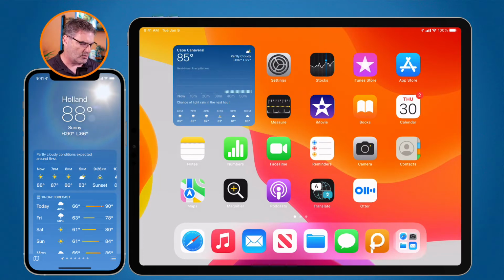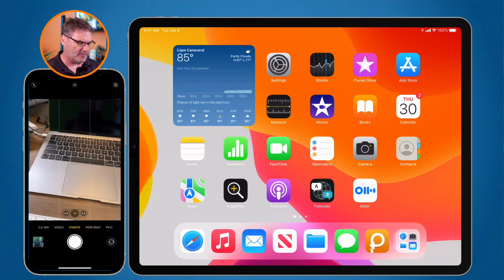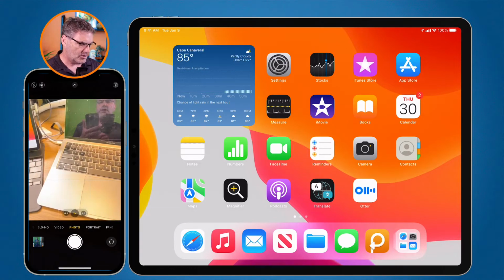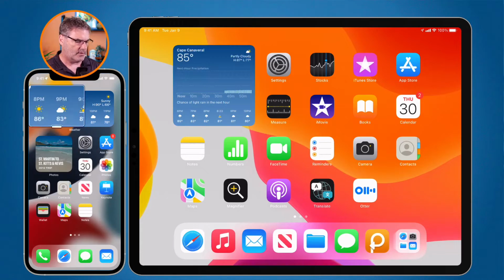So that will show if I go into the camera app, the camera obviously marks my location when I take a photo. So I go back to my home screen, I have that little arrow there. So essentially what that arrow is telling you is an app has recently used your location. It may not be currently using your location, but it has recently used your location.